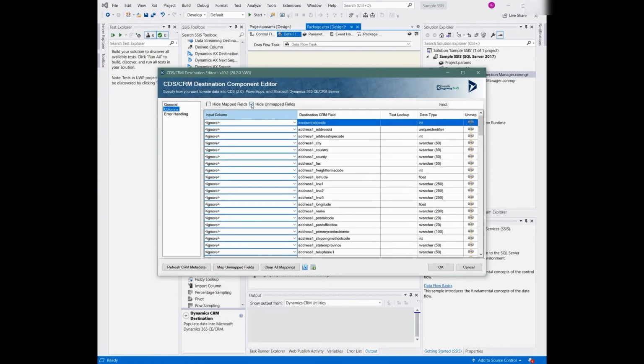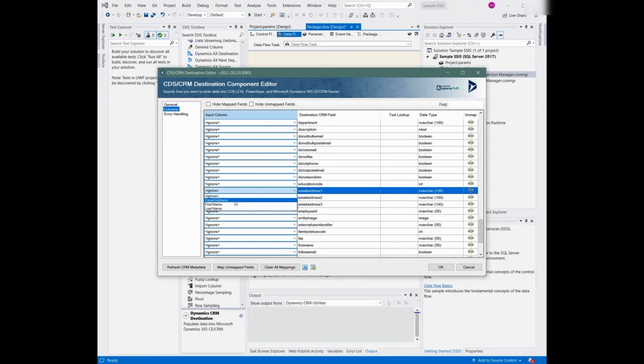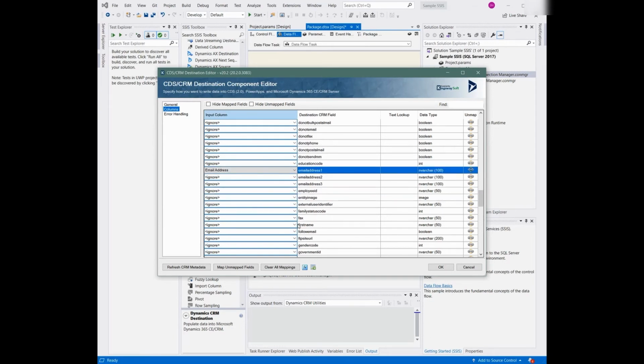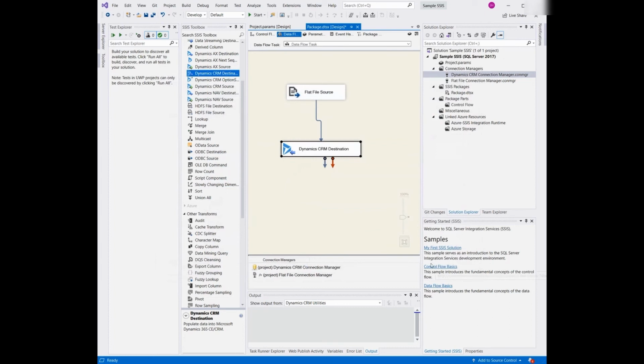As you can see, nothing's been mapped so far, so we're just going to scroll down to the appropriate email address field. I'm going to map that to the source, and then we're going to do the first name and the last name as well. So the idea of this package, it's simply going to read those CSV files and bring in the records and create contacts for them.